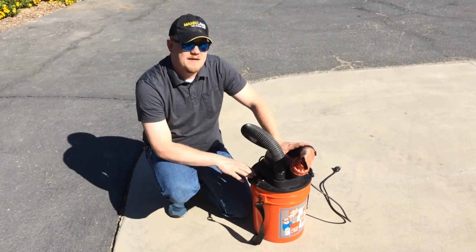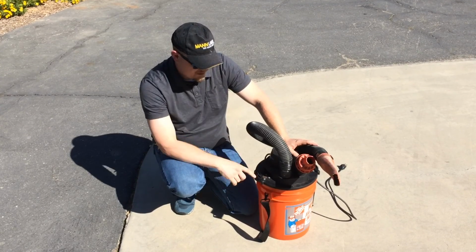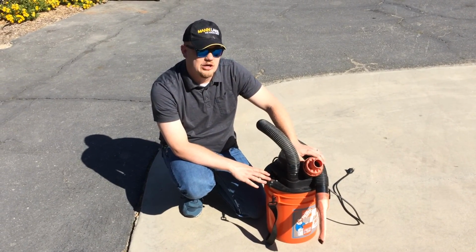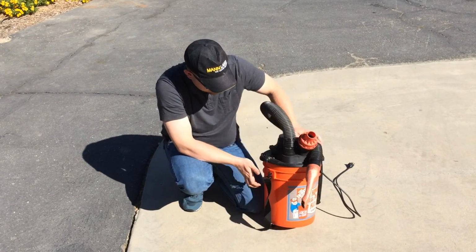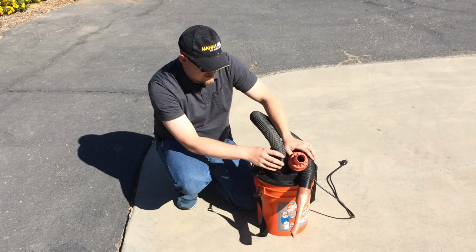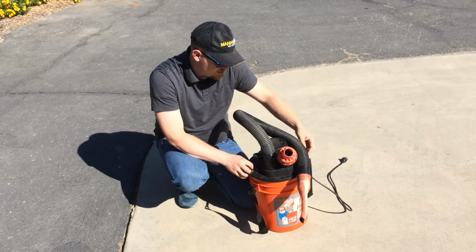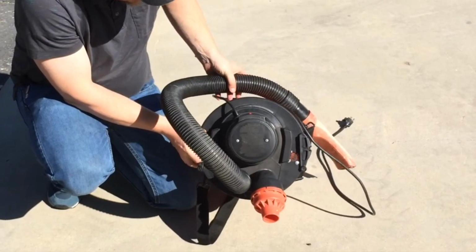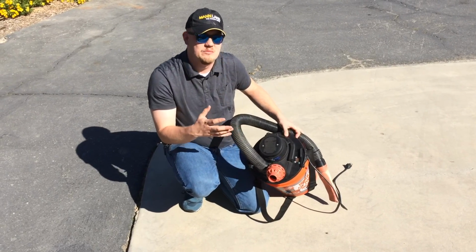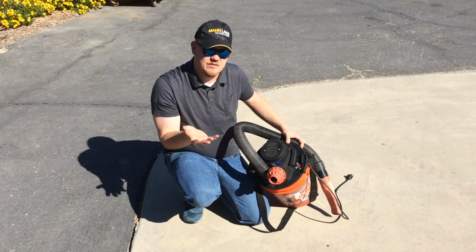Here I have a bee vacuum that I borrowed from my mentor, who taught me everything I know about beekeeping. He built this one himself. This is a shop bucket vac that he bought at Lowe's, I believe, and it's a Homer bucket from Home Depot. He bought the Lowe's one because he put a bigger tube on it, and to decrease the power, he drilled holes here and here that make the suction on the vacuum less, so it's less harmful to the bees. We want to save the bees.